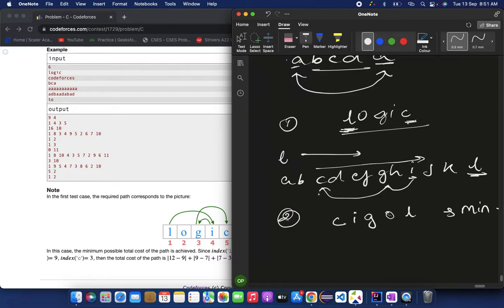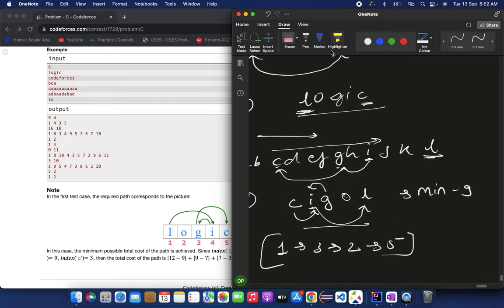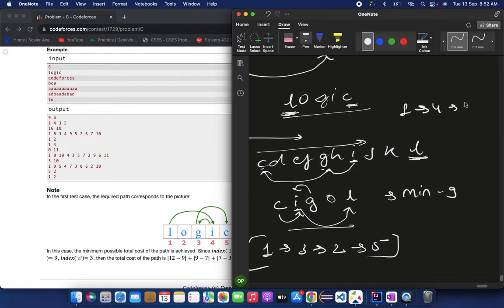Between C and L, the closest element to C is G. So first we will go to G, then after G the closest element is I, and after I the closest element is L. So this is the sequence of jumps, basically from 1 to 3, 3 to 2, and 2 to 5. This will be the jump in this case. And for this case, first 1 to 4 to 3 and to 5.